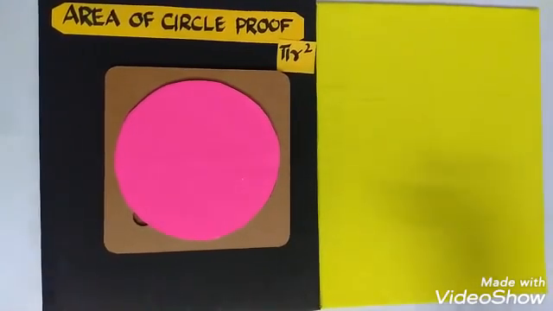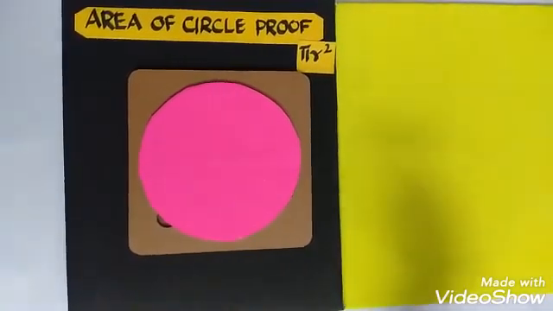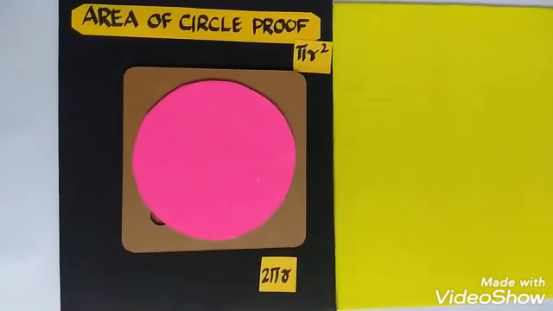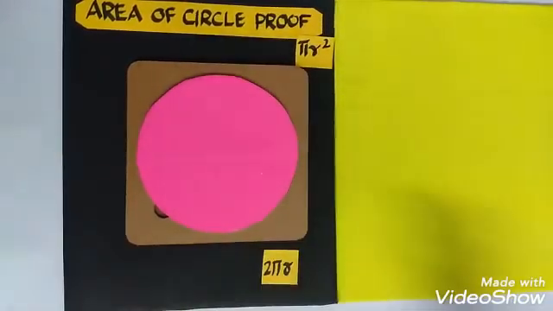Now today I will do proof of the area of circle by using circumference of the circle formula. What is the circumference of circle formula? 2 pi r. It is the length of the circle.